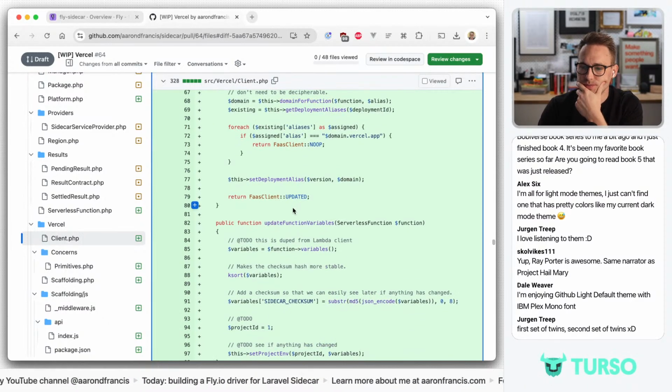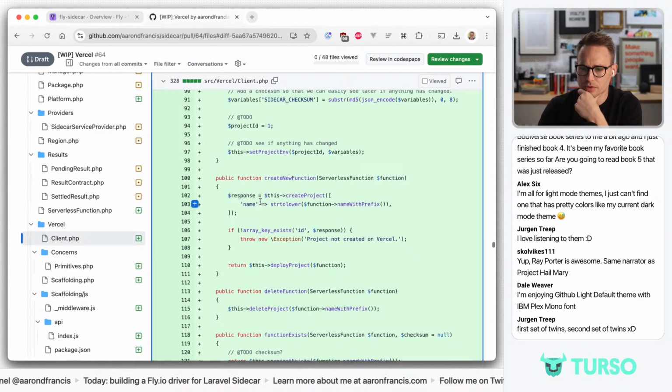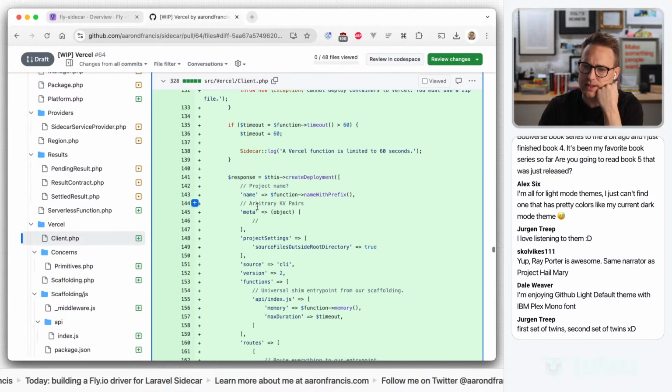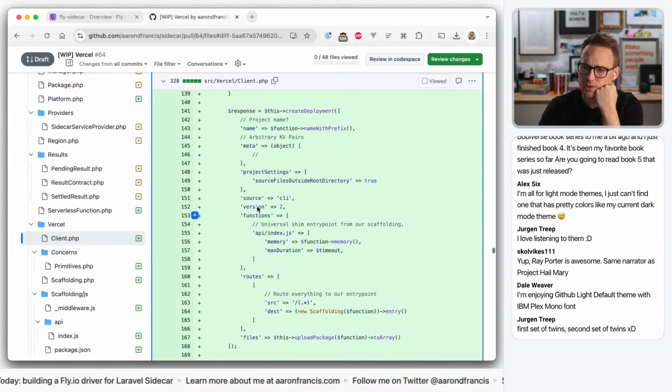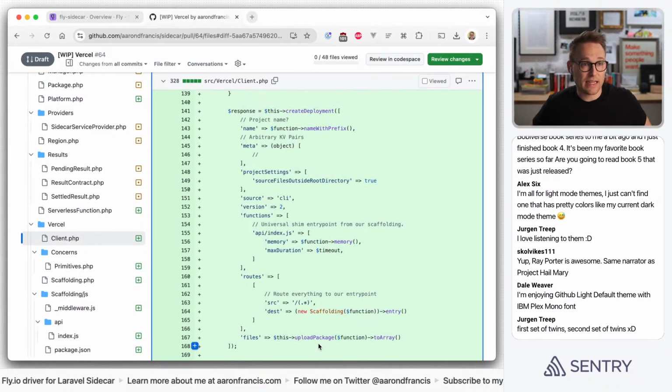That'll be interesting. Function variables. So this is the contract I think that I have to adhere to. And here's where we create the Vercel deployment. Honestly, if I could get Fly.io done, I bet shortly after that I could get Vercel done.